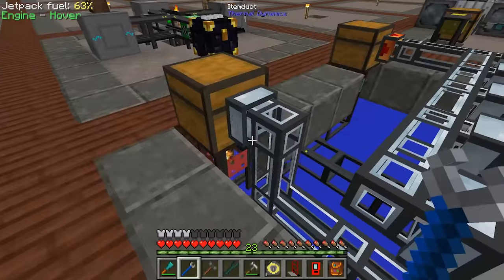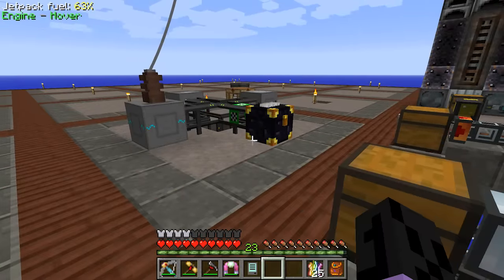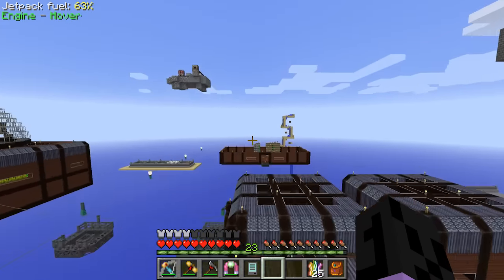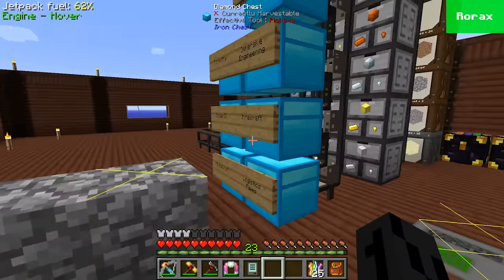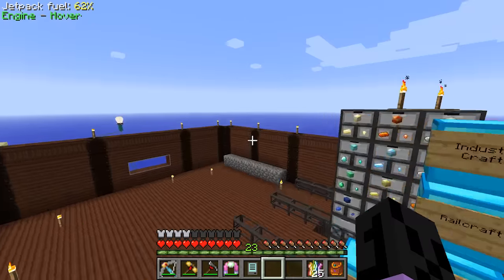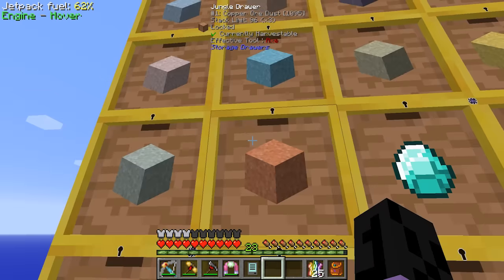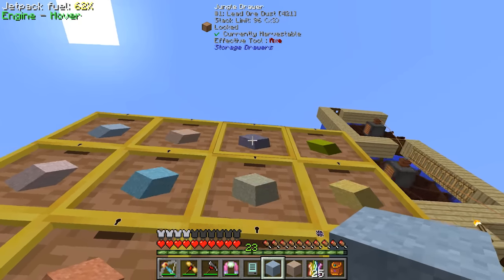Quick sort. Where are you sending that dust, yo? You don't have a home. It's probably going to one of the mod chests. I was wondering whether that was going to happen. Thermal? Yeah. Okay. Next on the list, we grab one of everything. One of everything that we can pulverize.